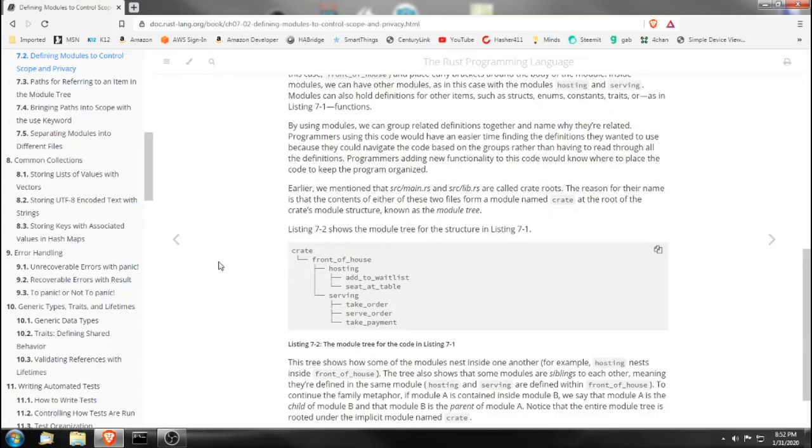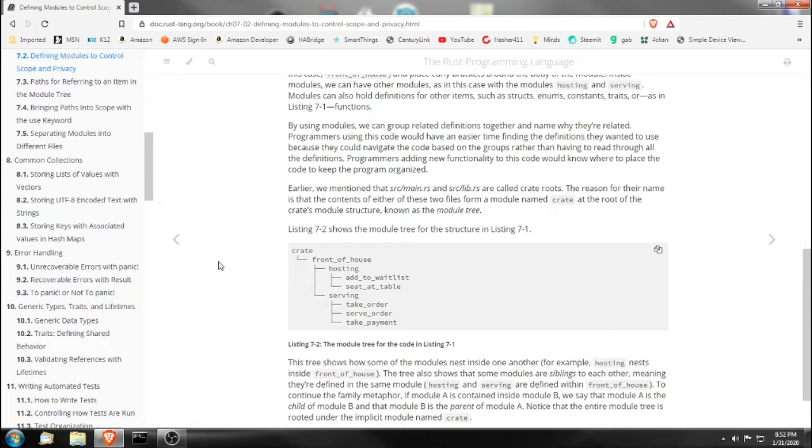By using modules, we can group related definitions together and name why they are related. Programmers using this code would have an easier time finding the definitions they wanted to use because they could navigate the code based on the groups rather than having to read through all the definitions. Programmers adding new functionality to this code would know where to place the code to keep the program organized.